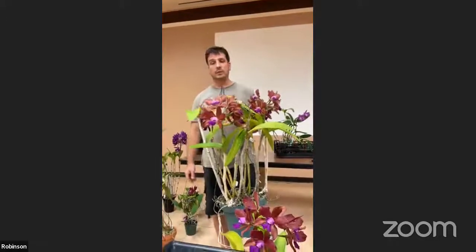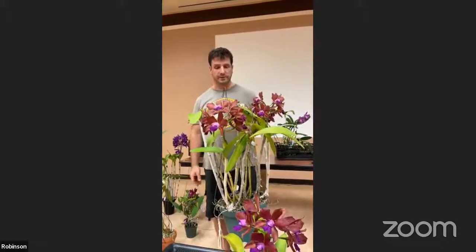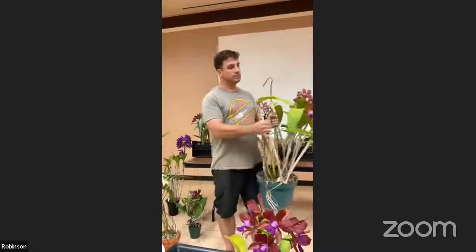But this one still came out pretty nice. And I think it's one of the best ones. This is variety Joe, 87 point AM. And actually one of the few to come with sort of a copper tone to it. Most of them are really red or mahogany. This one came with a sort of a copper tinge to it. But you see these huge leaves?